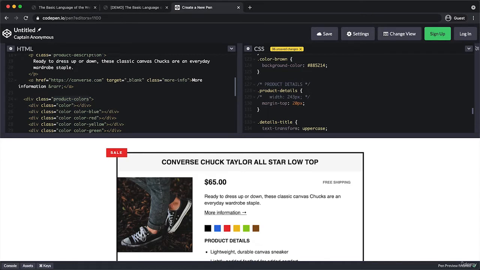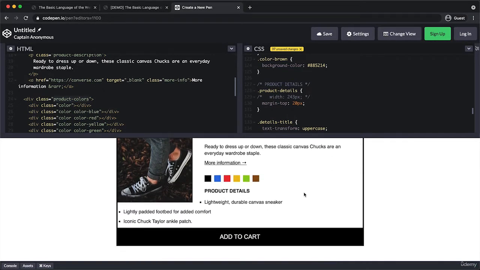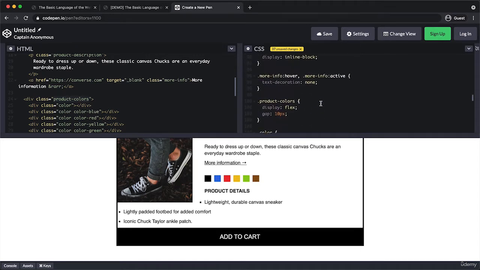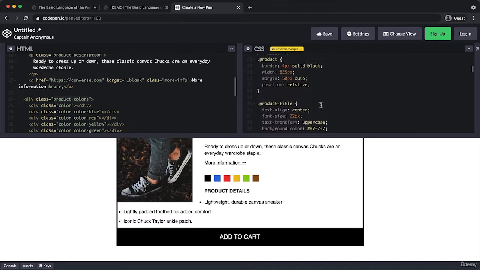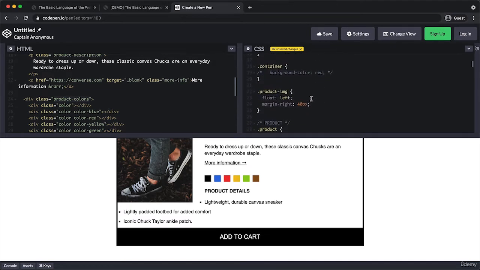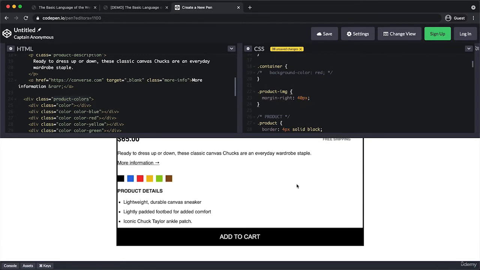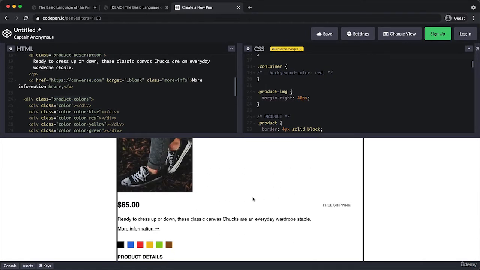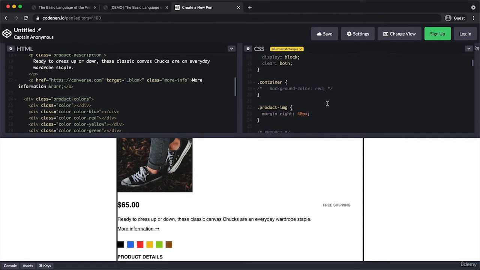Let's remove all of that here. And so now it looks, of course, very weird. And we still have a float on the image. So let's remove that as well. Yes, right here.